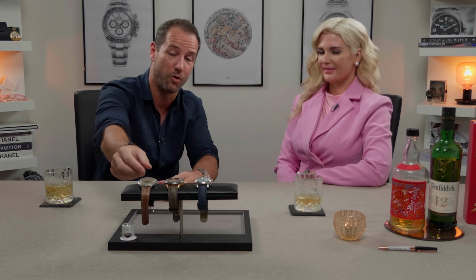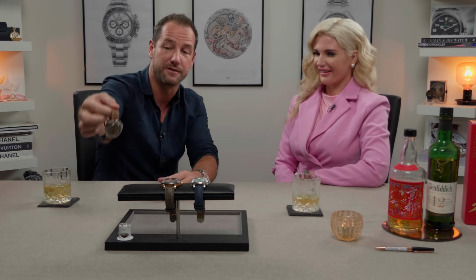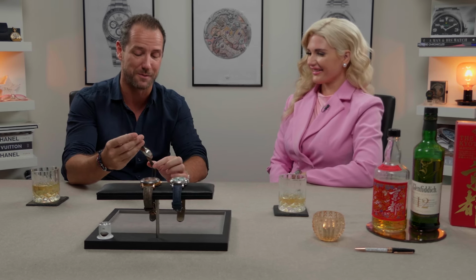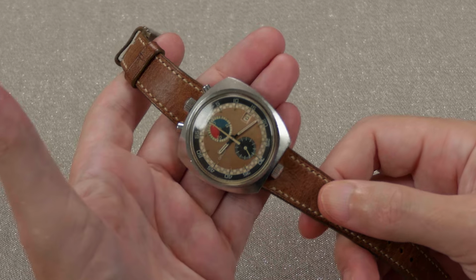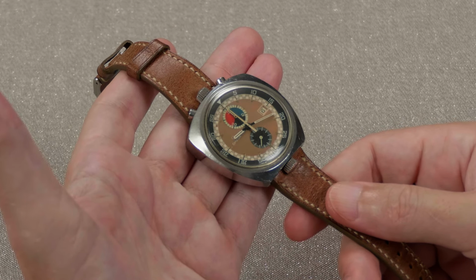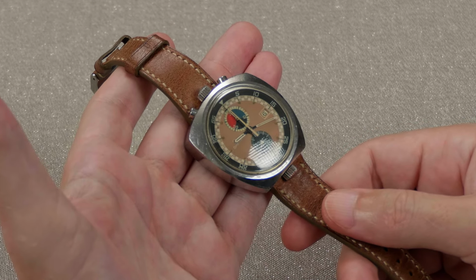First watch, let's go all the way back in time, is an Omega, a diving watch, but I think it's the most ridiculous diving watch there is. It does not look like your typical diver. No, I don't think anybody would dive on a leather strap anyway, but in 1969 apparently Omega thought people needed a leather strapped diving watch. At the same time a chronograph. I would not know why you need a chronograph underwater because it's not like things go very fast down there.